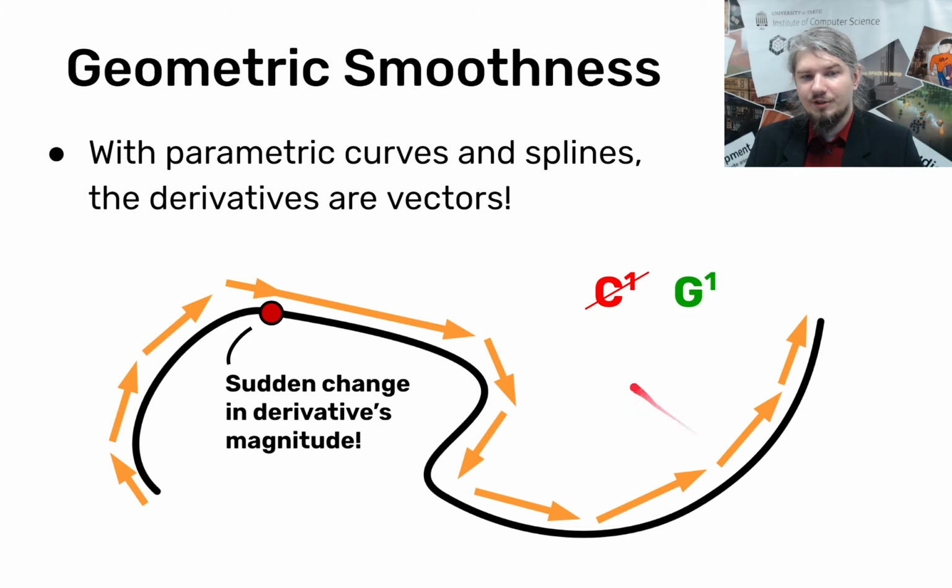However, with parametric functions, we could have something like this, where there's a sudden change in the derivative's magnitude. When we approach this point from the left, we are moving at the speed represented by this arrow here, a slower speed, and then suddenly we are moving at a higher speed. So the magnitude of the derivative, the size of this arrow, suddenly changed, but the direction is still the same. This means that the curve doesn't get a corner that you would get if the direction also suddenly changed. Instead, it's still visibly quite smooth, except that it gets elongated quite suddenly. So this we can call a G1 smooth spline.